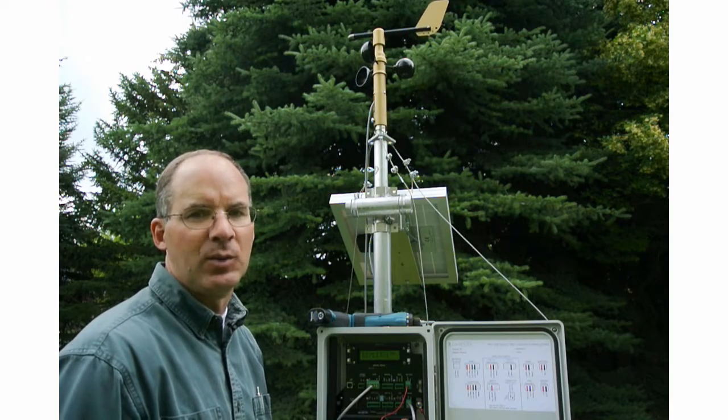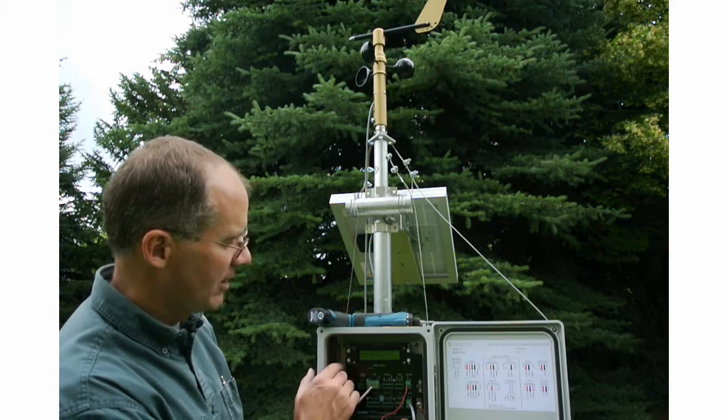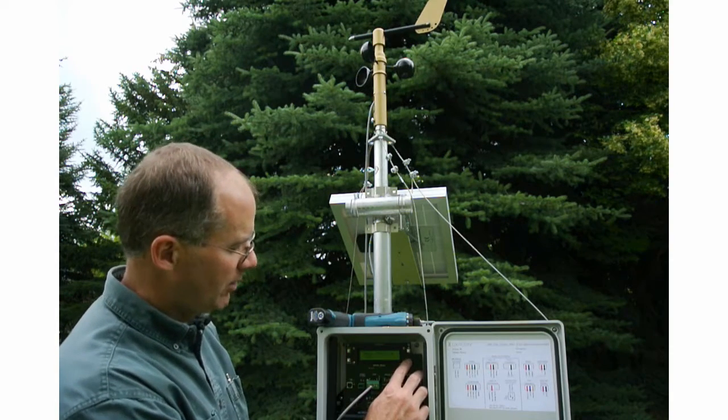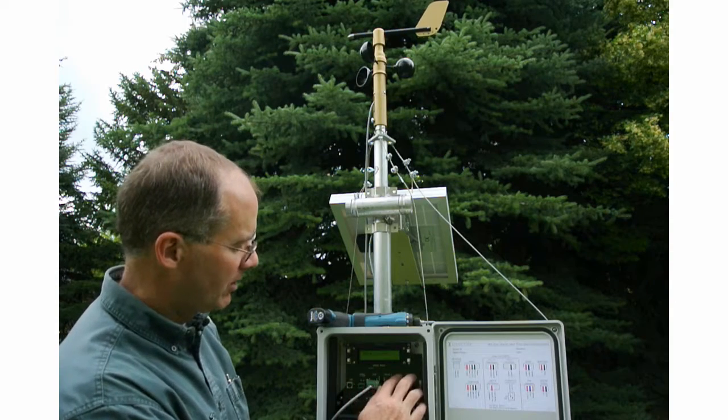At this point we will set the north position on the wind sensor while the mast is low. This can be done by pressing the select button, paging down to the setup wind direction menu.